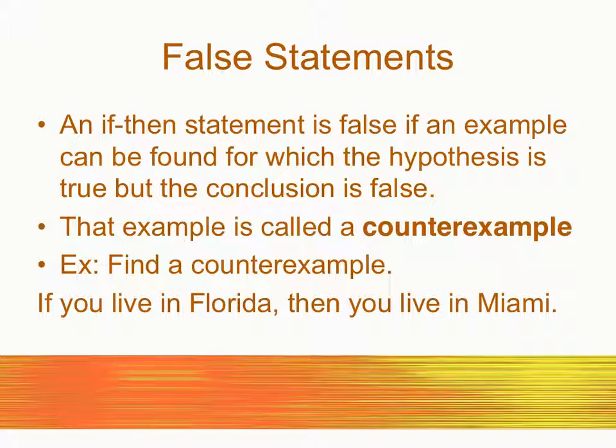Okay, obviously sometimes there are false statements. So if an if-then statement is false, if an example can be found for which the hypothesis is true, but the conclusion is false, the example is called a counterexample. So another vocab term. A counterexample is one in which the hypothesis is true, but the conclusion is false.